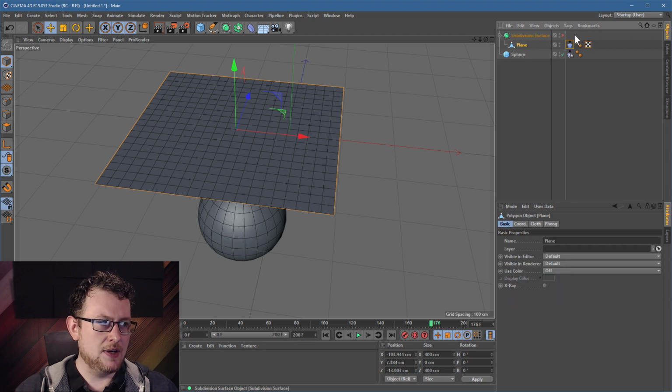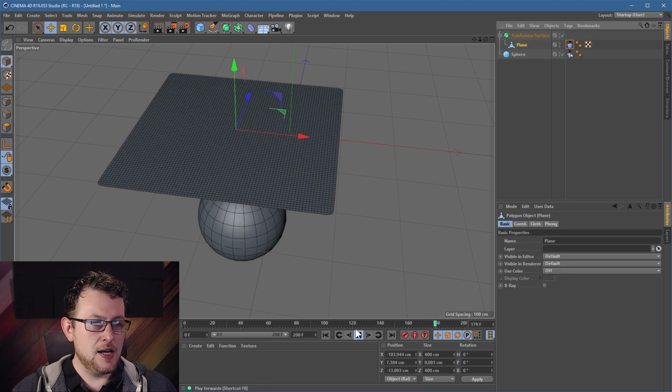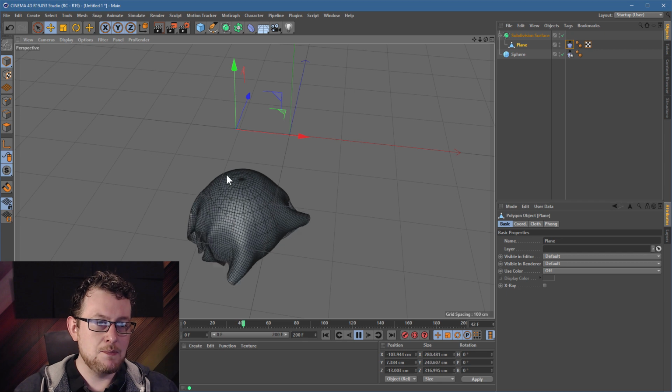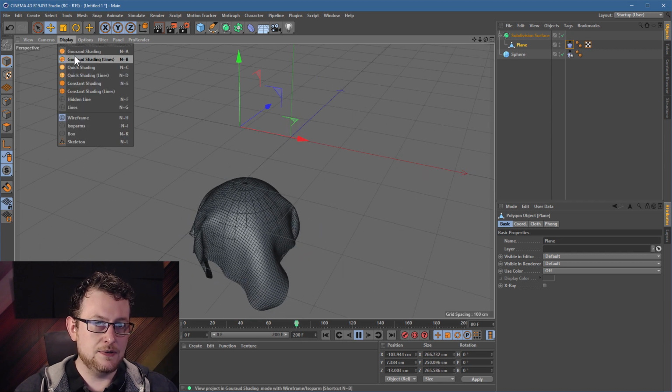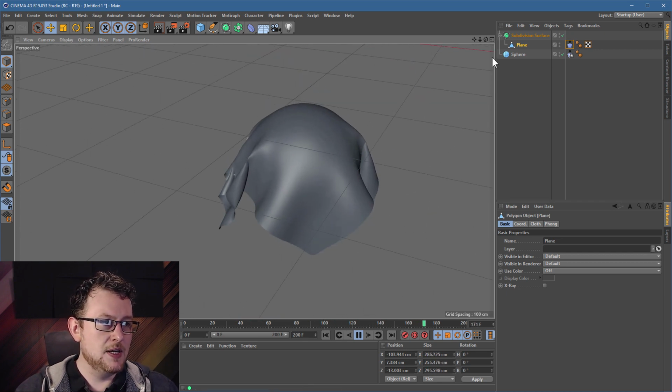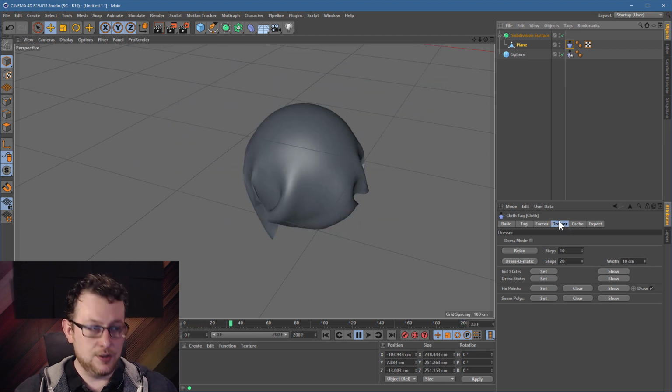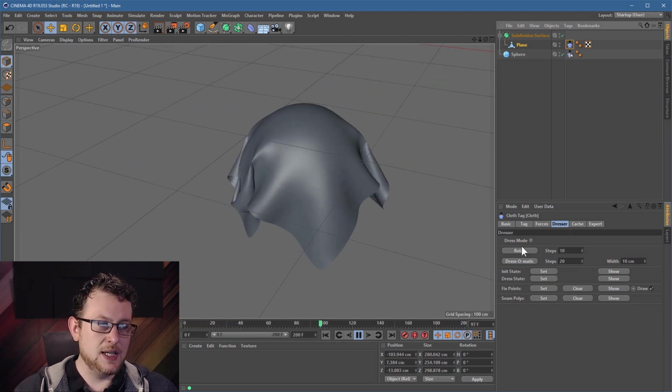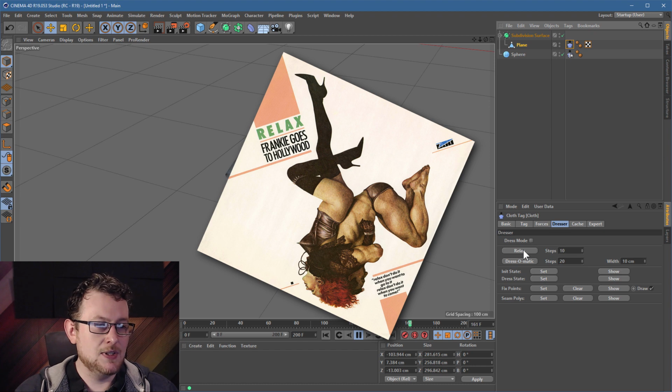And let's divide it up again. Okay, so here's our fresh bit of cloth without any weird settings on there. Let's turn the divisions off. Okay, so on your cloth settings under dresser, the first thing you've got is relax.